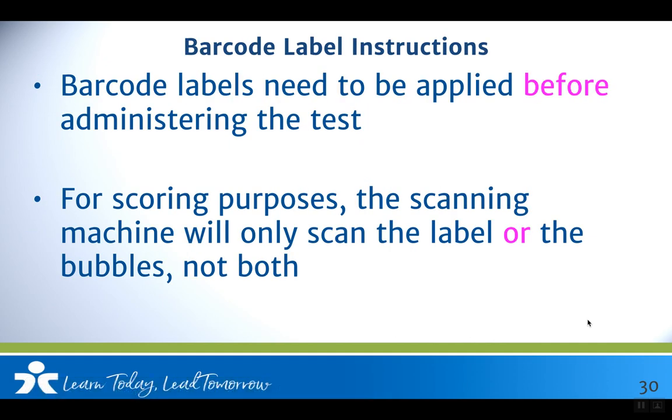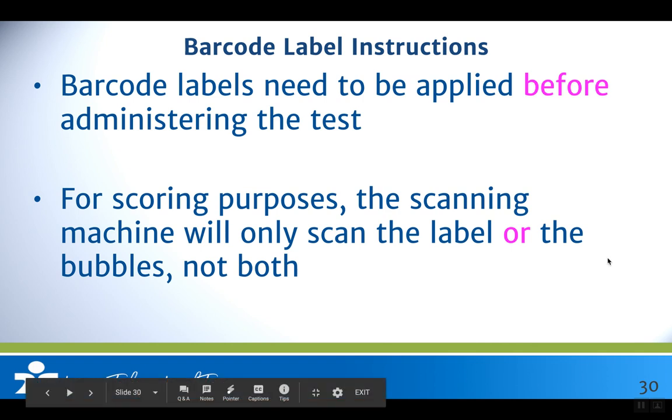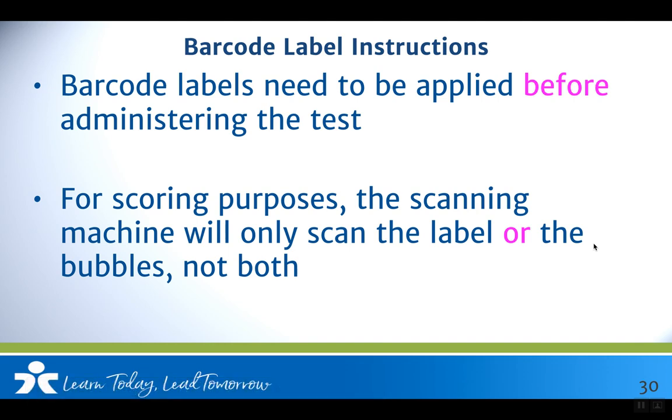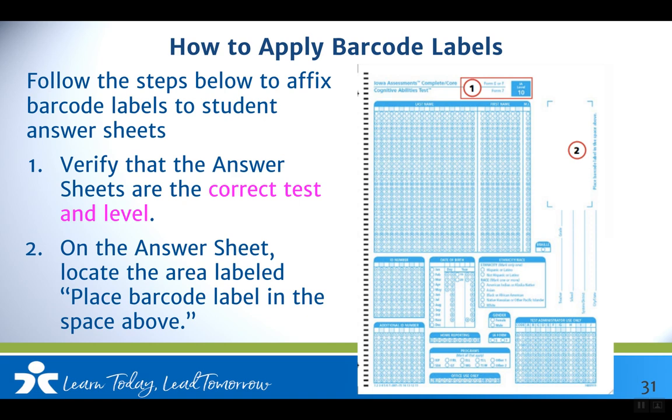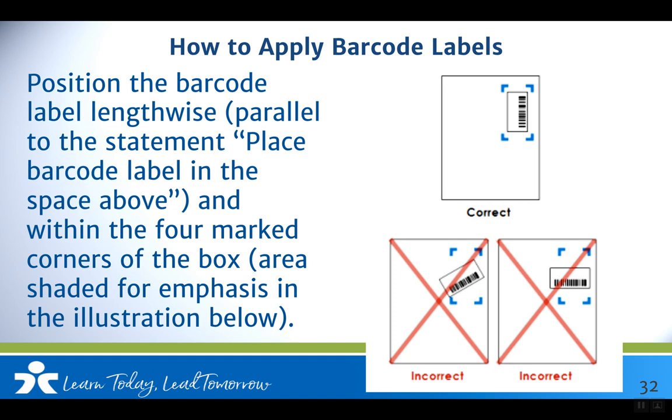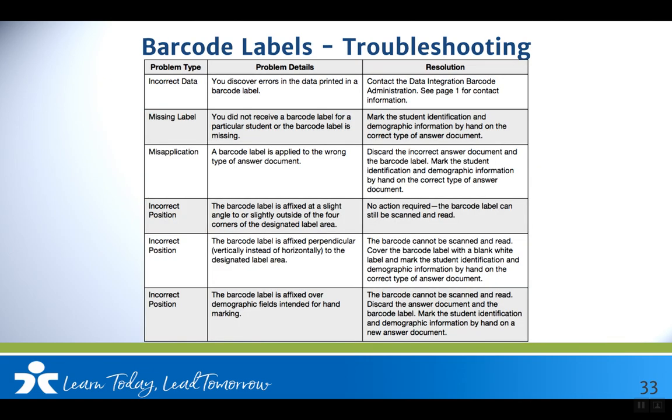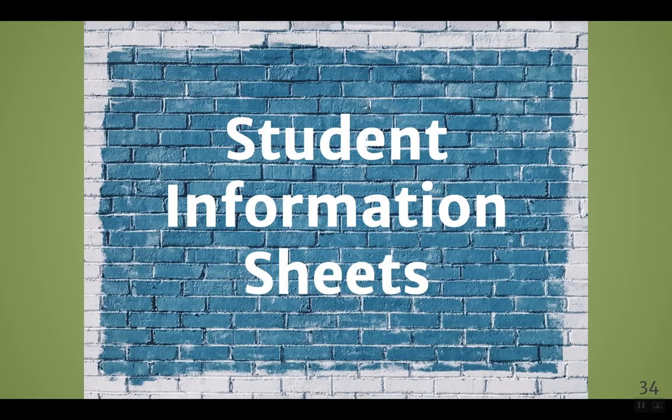Okay, please put the barcode labels on before administering the test. We don't want them getting switched out or messed up. So do that before handing them to the teachers. For scoring purposes, they will only scan the label or the bubbles, not both. So just an FYI. And again, this is how you put them on. Okay, and troubleshooting. So if something happens to it, most likely what we're going to say is just go ahead and shred it and bubble. That's pretty much what's going to happen.